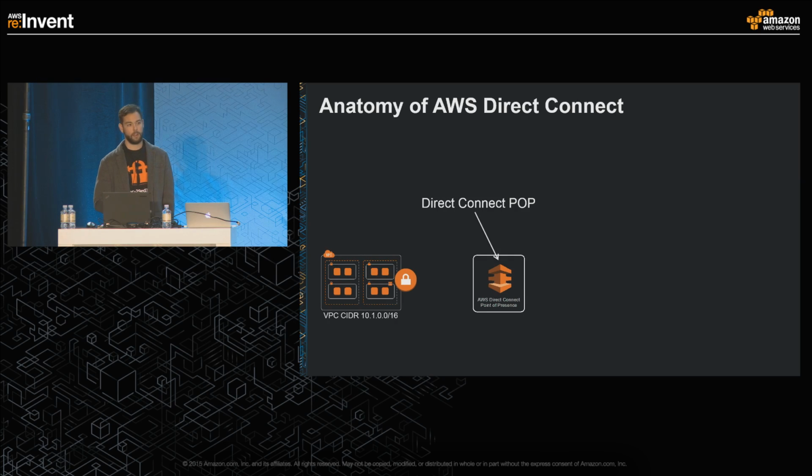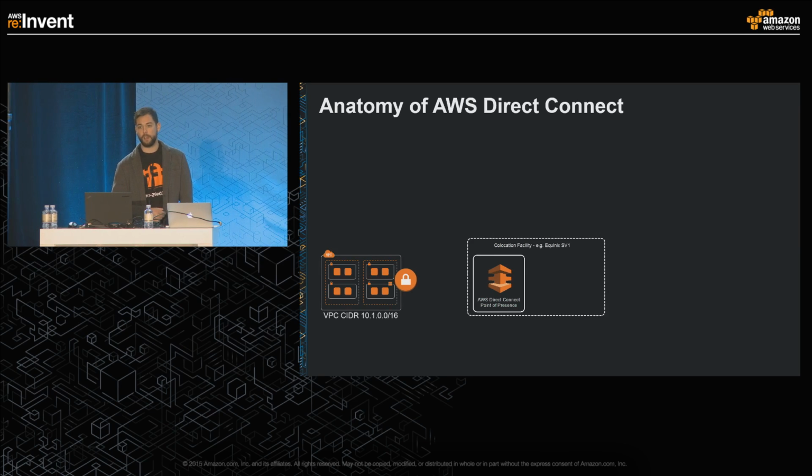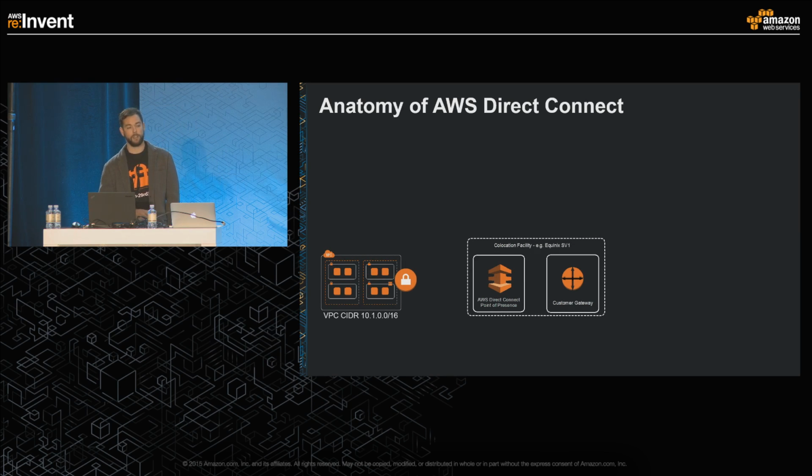All right, so we've got our Direct Connect POP. How do we connect to that? Well, our Direct Connect POP is in a co-location facility. In this case, we've got Equinix SV1 in Silicon Valley, which is a very common co-location facility in the Bay Area. Now, generally speaking, and it's absolutely not required, there will be a device at this co-location facility that you as a customer own and manage. Or if you use one of our AWS partners, partners like Level 3 or XO or Zayo have devices that are deployed at these co-location facilities as well.